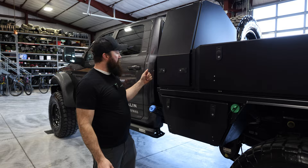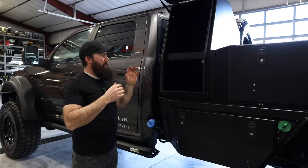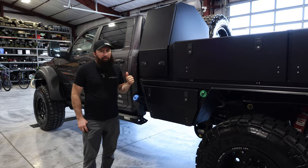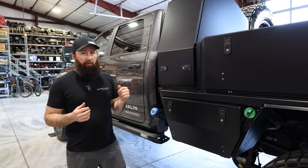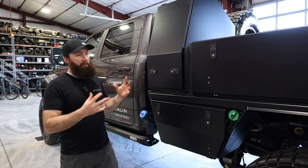Just in front of this box, we have another very universal storage area that can be configured however somebody wants — slides, drawers, fridges, or a fuel cell if you want to carry extra fuel. On the other side, there's a full-size spare. Some people may want two full-size spares, two storage boxes and no spare — it's very configurable. We chose the Ram and Ford 5500 for their cargo capacity and GVW. This truck has a GVW of 19,500 pounds, leaving just over 9,000 pounds of cargo capacity. That leaves it wide open for flatbed campers, slide-in campers, rooftop tents, chase trucks for Baja, rodeo trailers — the possibilities are pretty endless with this chassis and platform.